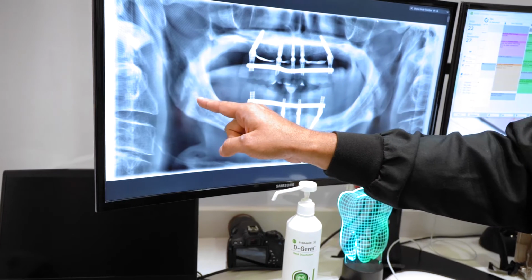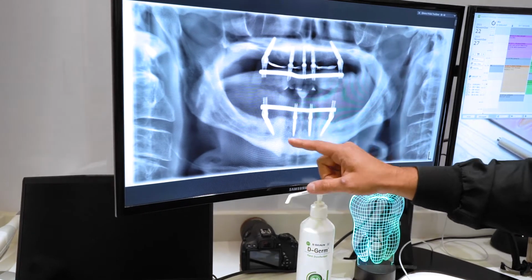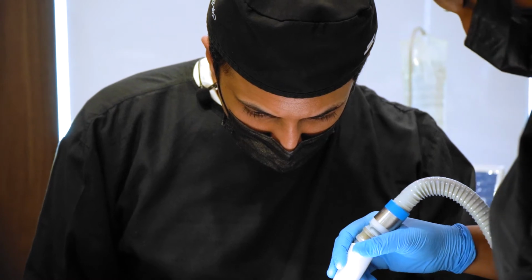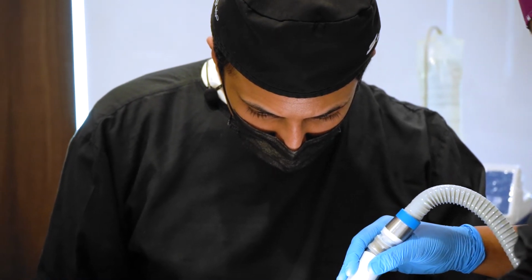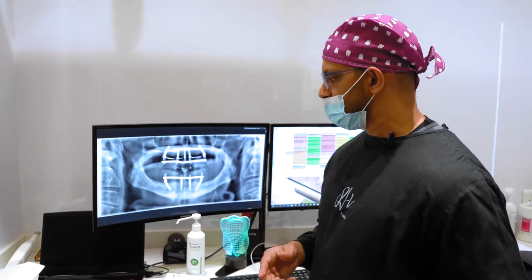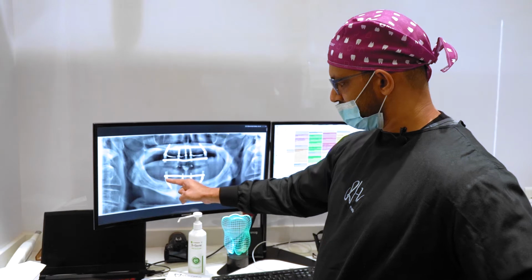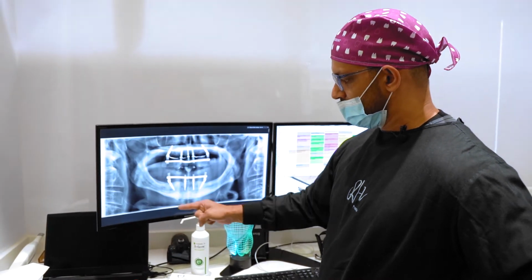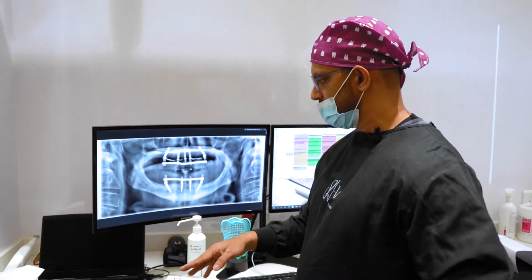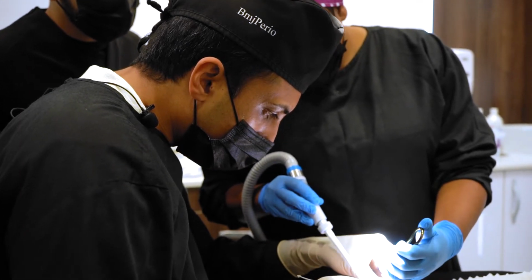So that nerve runs down the mandible but stops around where the premolars used to be. And there's no nerve in front. So the implants can be placed at angles. Where we become cooler than the surgeons is that we can now add attachments, or almost in simple terms elbow joints, onto the implant that straightens up the emergence. Because obviously currently if the implant is placed at an angle, my prosthesis needs to sit flat down on a flat implant interface. And we place these joints to correct that angle.